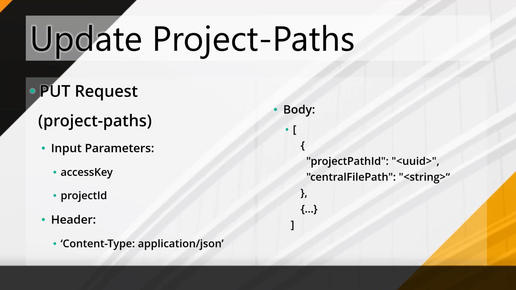Now, if you have a really well standardized project path standard in the office, or a BIM 360 or Autodesk Construction Cloud path process and file naming process, you could automatically at that same time turn right around and use this update project paths to actually create or update project paths. Tell it what the central file paths are that you want associated. You'll know what the project ID is because you can get that back immediately after creation, and associate a whole bunch of central file paths that are relevant to that particular project, or that might be used if you have some variations within your firm, and all those paths could be pre-built and pre-associated.